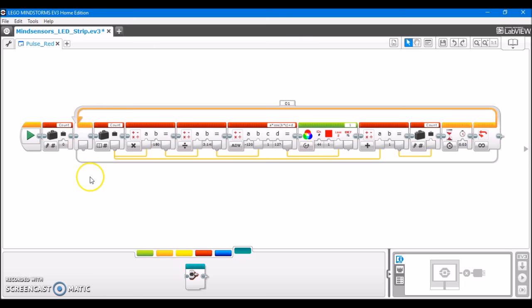And each time, count increases by 1, and that's going to vary the brightness of the lights sinusoidally. So kind of like in a wave type function. That's the best way to describe it.